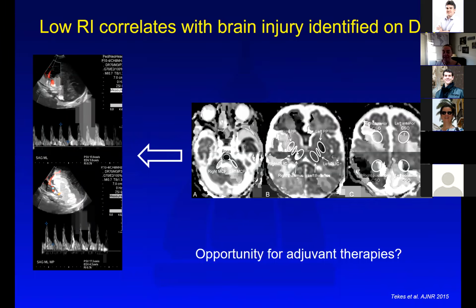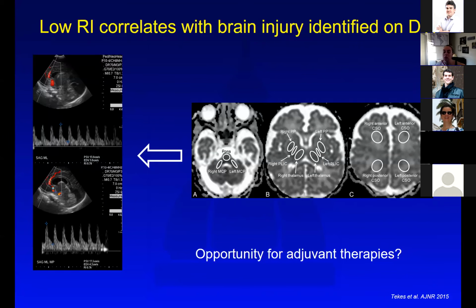We have done DTI studies to look at the diffusion changes in the basal ganglia, thalamus, posterior limb of the internal capsule, large areas of white matter such as centrum semiovale, and also in the posterior fossa, in the cerebellum and pons. And obviously this is the gold standard of assessment of injury. What we wanted to later see was if there was anything on the earlier head ultrasound that can help predict these findings. And the answer is yes.